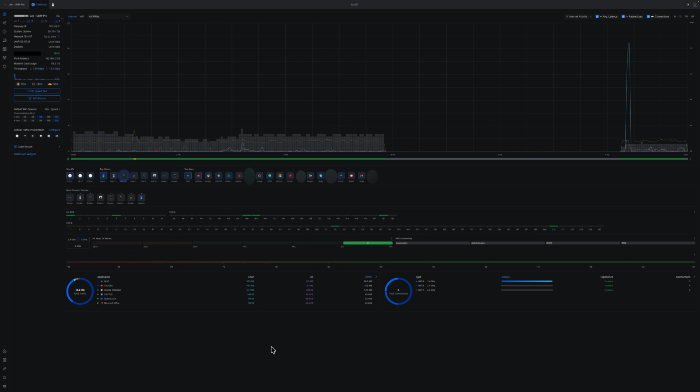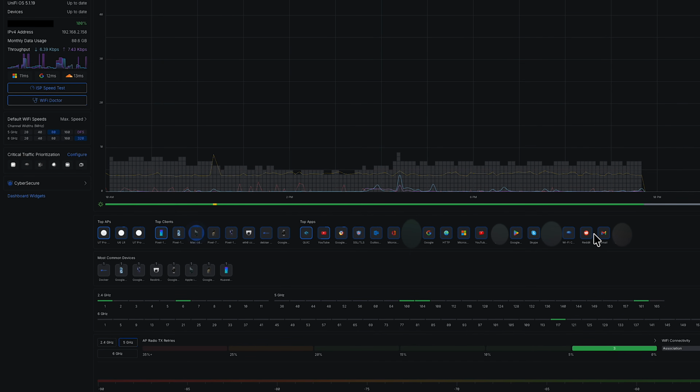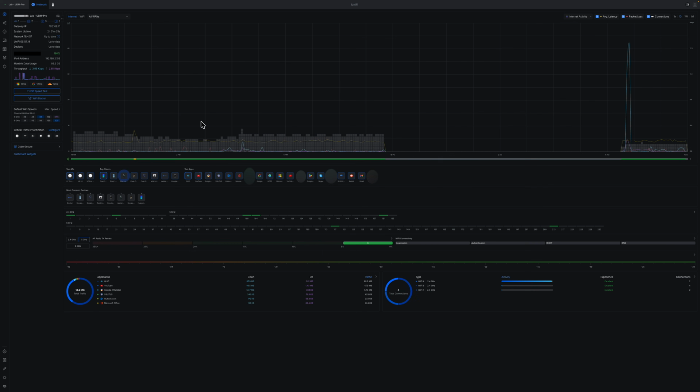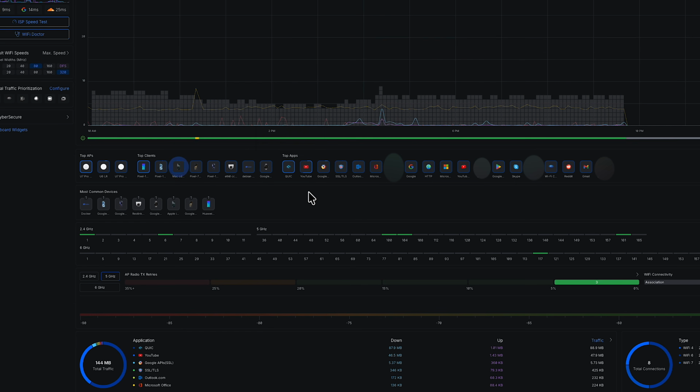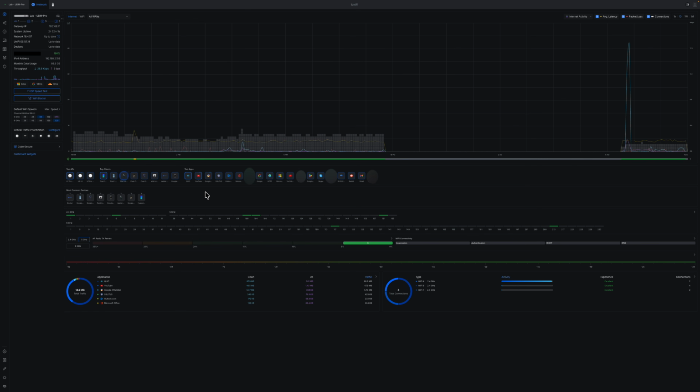Reason number 2 is more about the UI. These icons are too small. No matter what the window size is, they simply don't adapt. Reason number 3, I don't like their design choice, which is you have to move your cursor to the icon to see the details. What I prefer is on a UI, I don't need to move my mouse. I can see everything I want on the same screen.